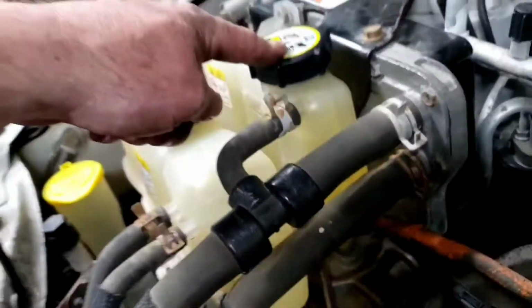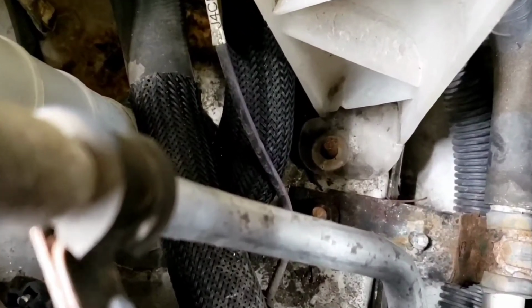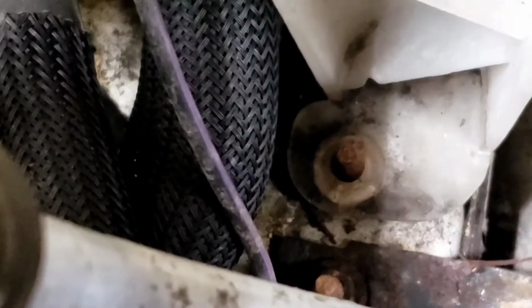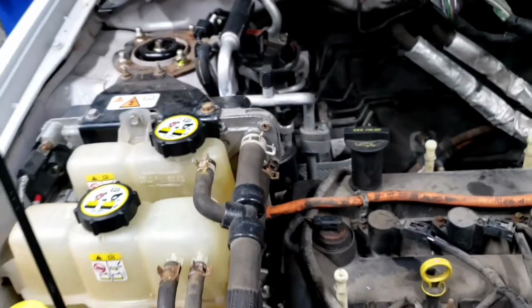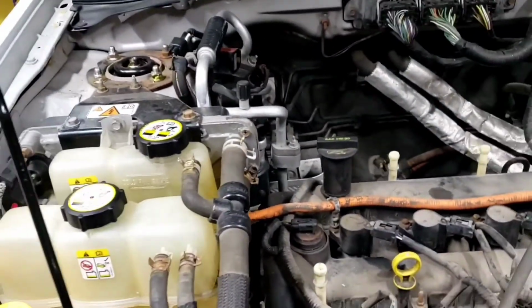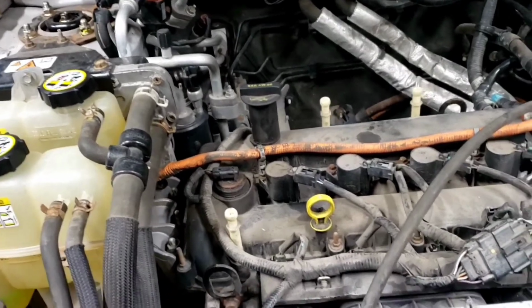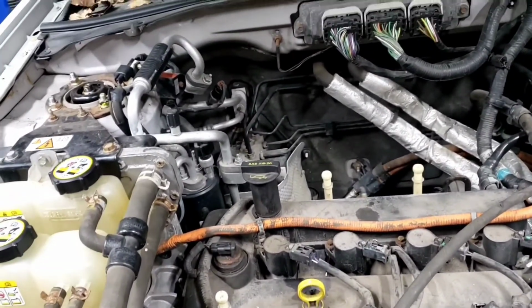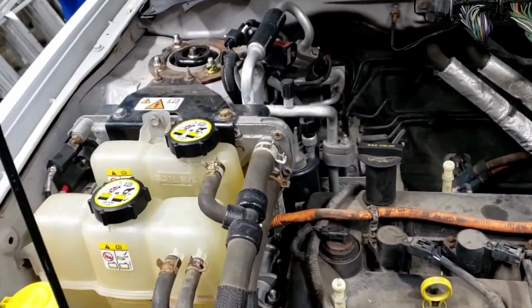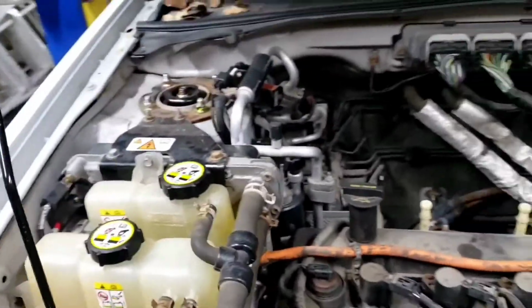But to get it, you got to remove these tanks. To get the tank, you got to loosen this bolt up. But if you look down there on the very bottom, there's another nut missing. So we got to find the nut for that and go buy one. I do not understand how this guy missed this much stuff. Again, he should not be touching any cars because he has no clue what he's doing to perform any kind of maintenance.